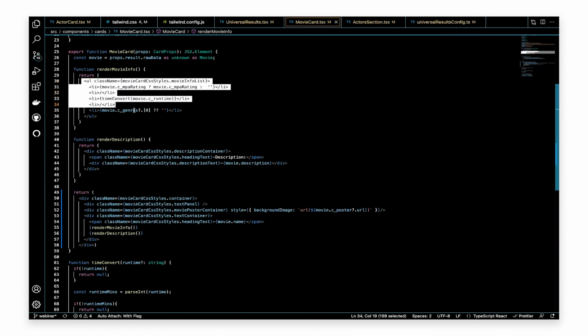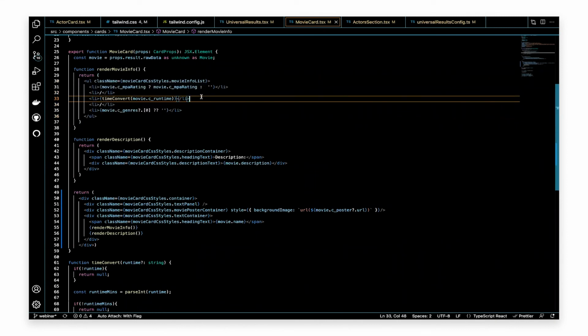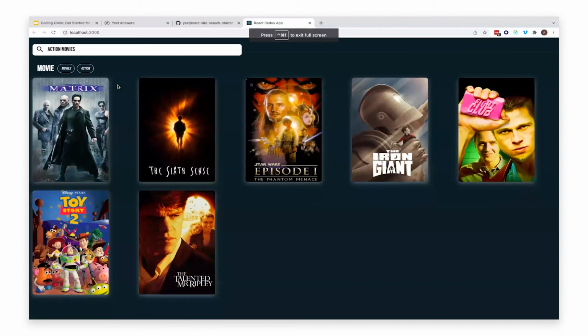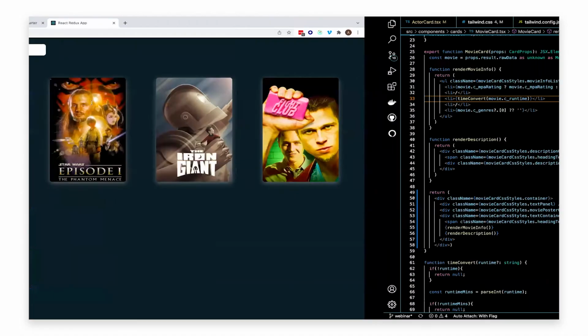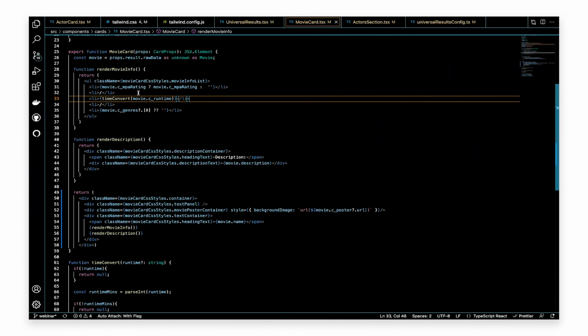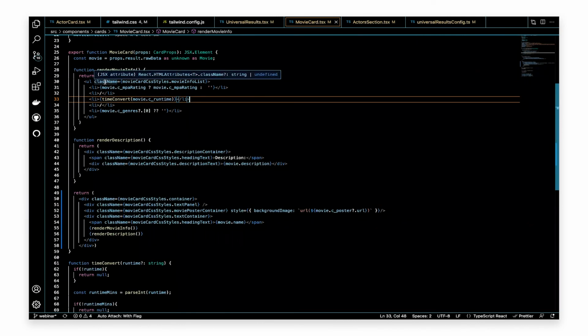Breaking these down into pieces made it easier for me to style. If you look at the app here, it made it easier for me to think about this movie info section and then this description section. I want to think of those as two separate functional components. Even though they're not broken out into their own functional component files, because they're only used by the movie card, I have them within the movie card function here. But in the future, if I needed to reuse these functions, I could break them out into their own functional component files.